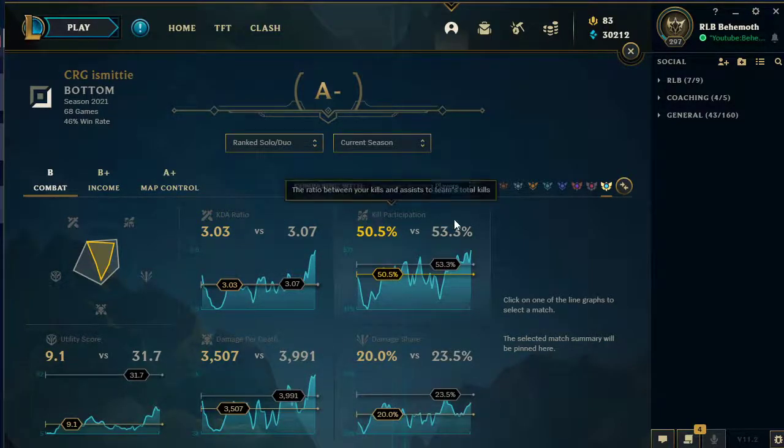Then we have kill participation. This is how many kills in the game you were a part of. And this is a pretty good indicator, at least in jungle and in top lane even, to really see if you guys win the lane and you still have low kill participation, then you won the lane. Okay, you got ahead, but you didn't really use it to snowball the game.